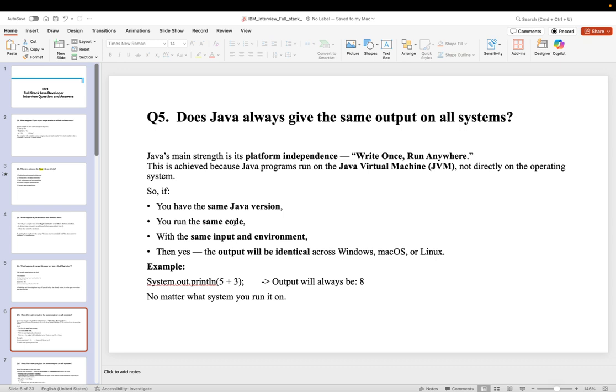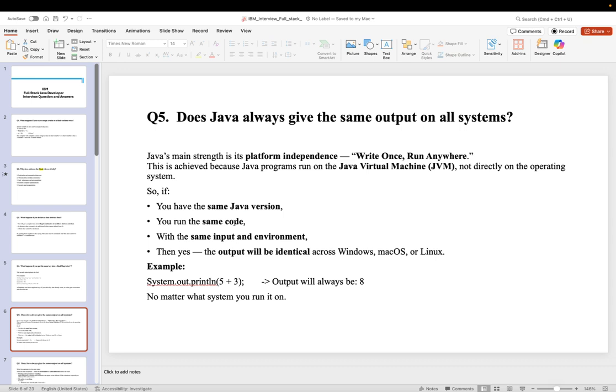This is achieved because a Java program runs on the Java virtual machine, not directly on the operating system. So if you have the same Java version, run the same code with the same input and environment, then yes, the output will be identical across Windows, macOS, or Linux.